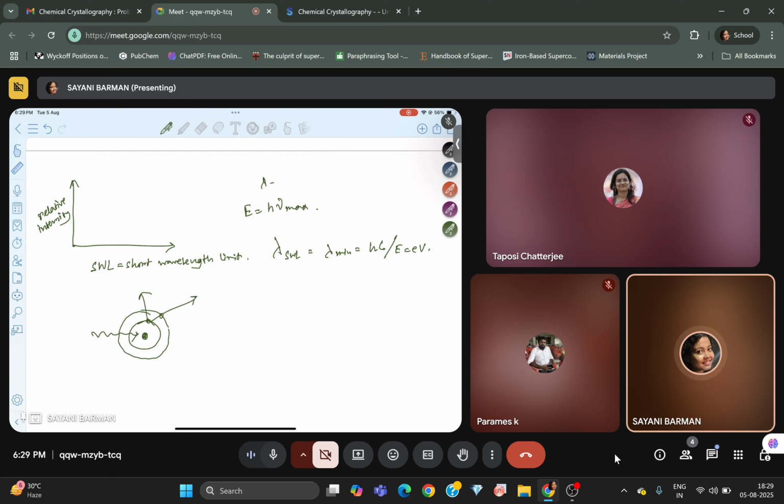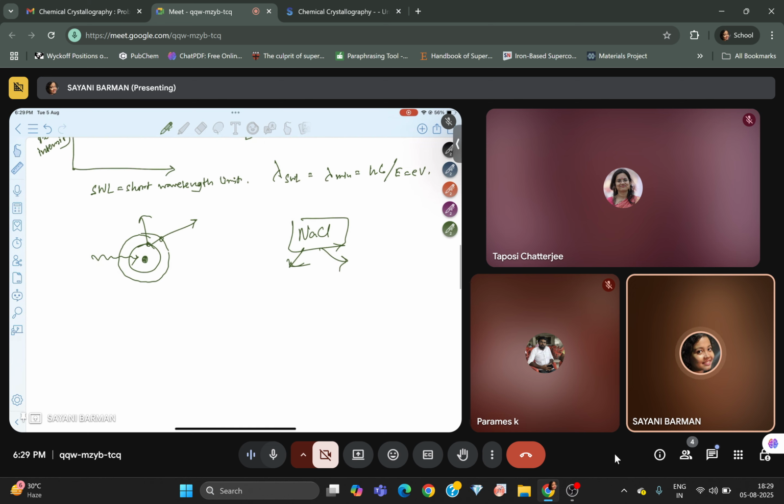Like in your case, let's say you are working with a NaCl crystal. Na has certain characteristics and Cl has certain characteristics. Both have different electron configurations, with a certain number of electrons in their valence or inner shells. So from the EDX spectrum, using the property of characteristic X-rays, we are getting a peak here for sodium, and here this is chlorine.